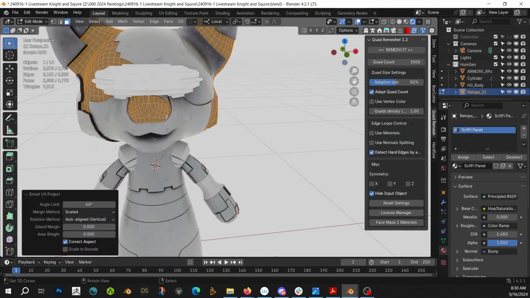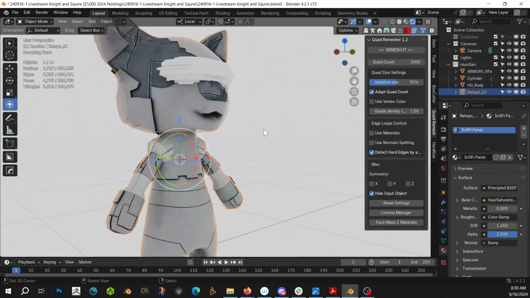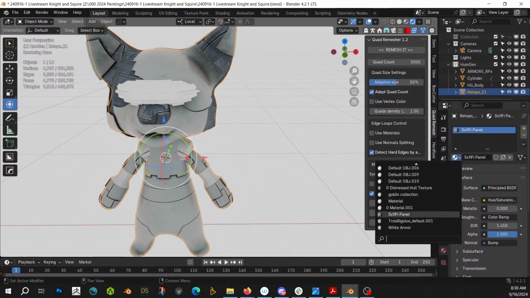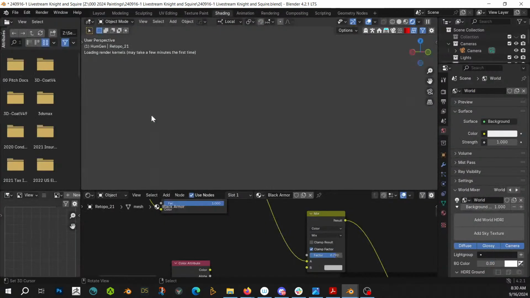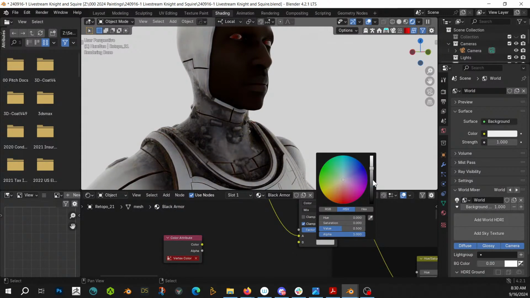Smart UV project. I do kind of want it to be dark, so maybe it'd be dark armor. Black armor, that could be fun. Let's go back to white armor again and make it a new one, because I don't think I overwrote it. And this one will be black armor. Shading. And we could just reconnect the color attribute because the color attribute is black, or we just come down here and make it dark.